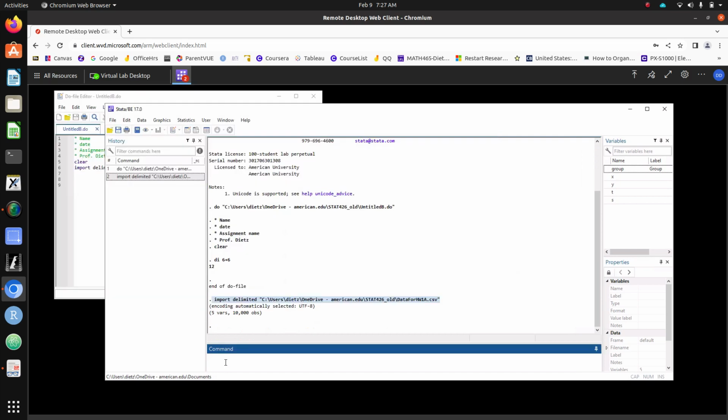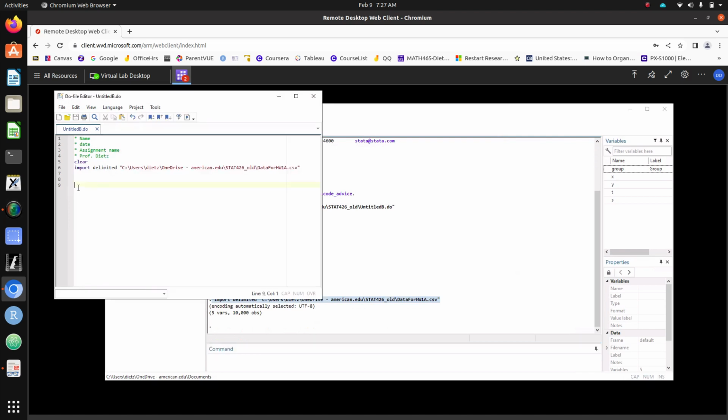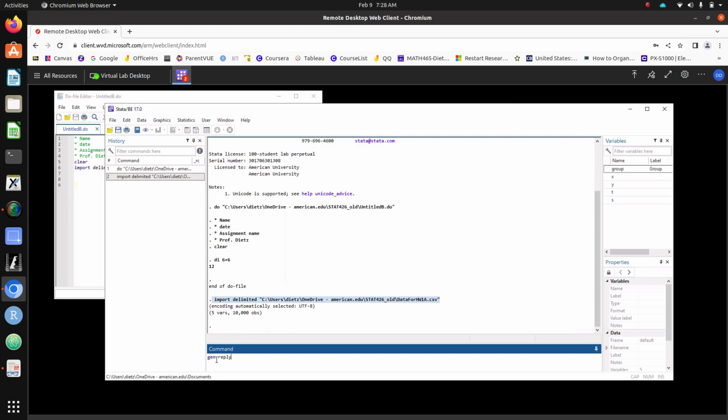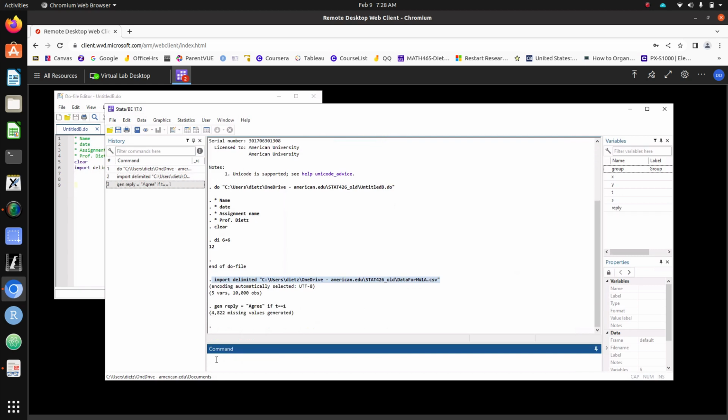So I'm going to start in the command line and make sure it works before I copy it into my do file. If you prefer, you can type directly into your do file. If you highlight something and hit execute, it will only execute that line as opposed to executing the whole file. So there's different patterns you can use, but I find it easier to just type here because it feels less threatening. If it doesn't work, I'm not going to copy it over. I'm going to show you what the data editor looks like at this point.